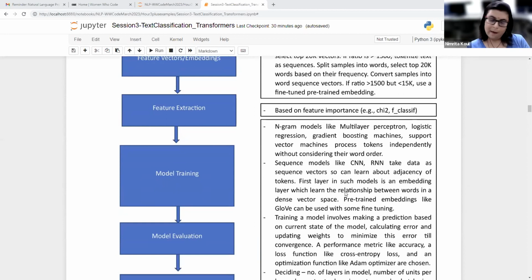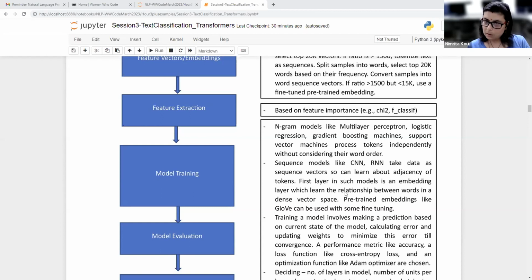So by now we have our text data, we have cleaned it, we have converted it into numerical forms, and we have extracted the important pieces of text from it, important words or important features. The next step is to train your model. Training your model means learning the equations, learning the patterns between the text and the labels given by the human annotators, or the labels that are present in the labeled data set.